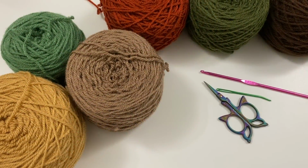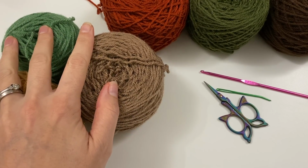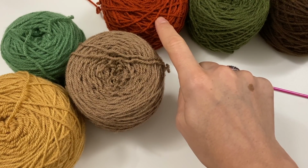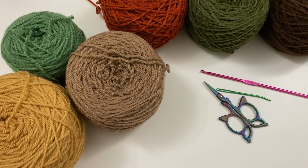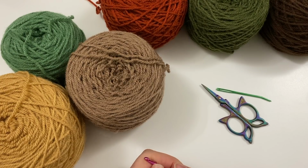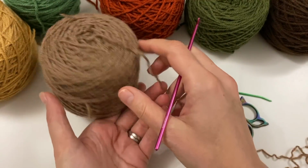So the colors for this blanket are camel, mocha, sage for the flower, and then for the squares to go round it and to attach them, we have copper, khaki, and walnut. I am using my trusted 3.5, a darning needle and scissors, of course. So let me show you first of all how to make the actual square with the sunflowers.